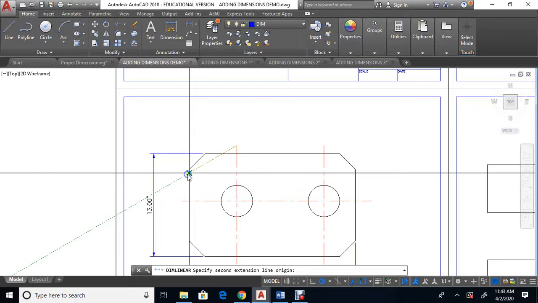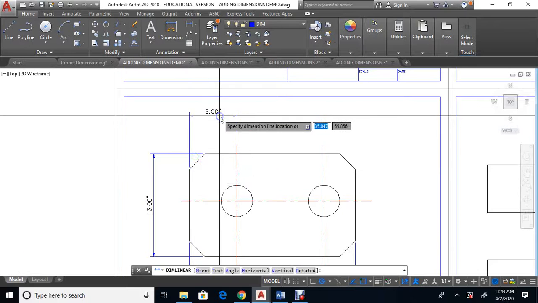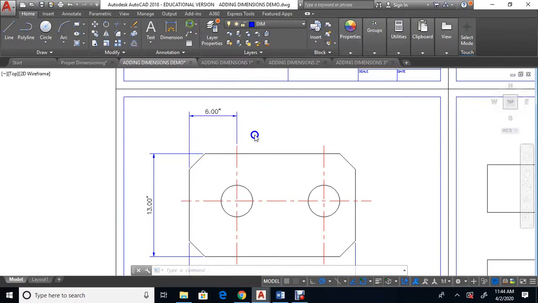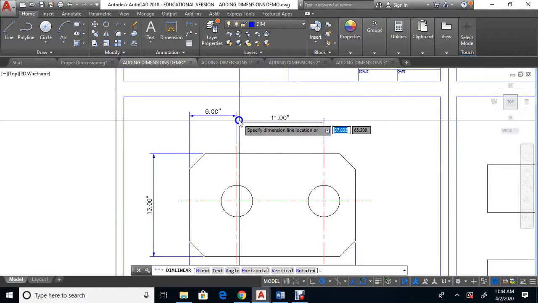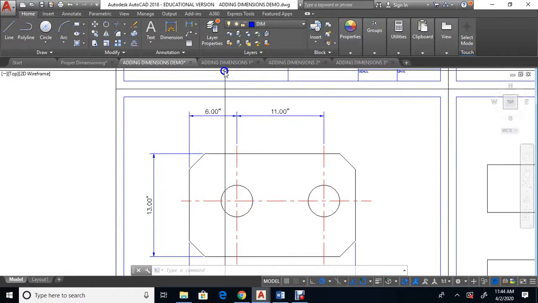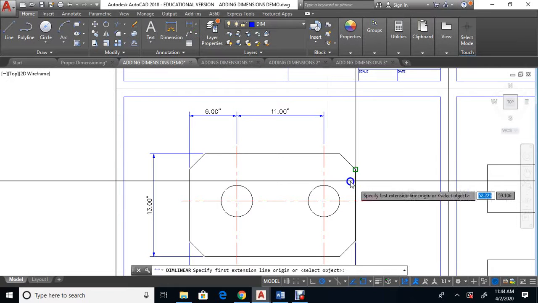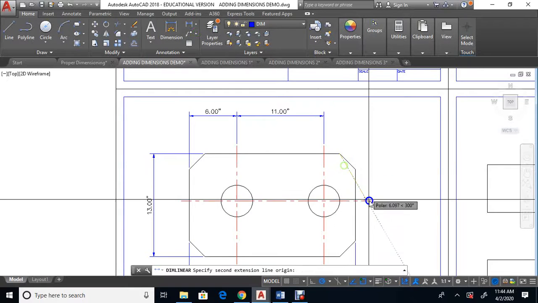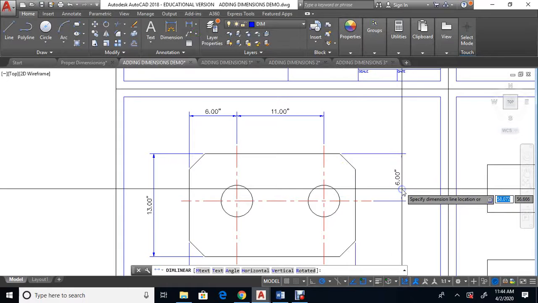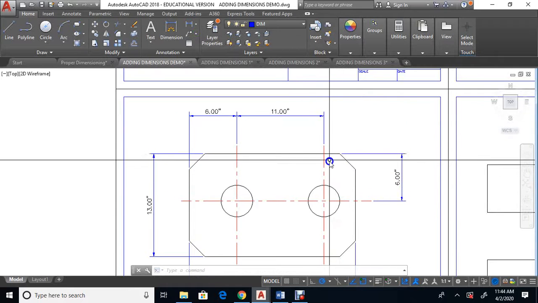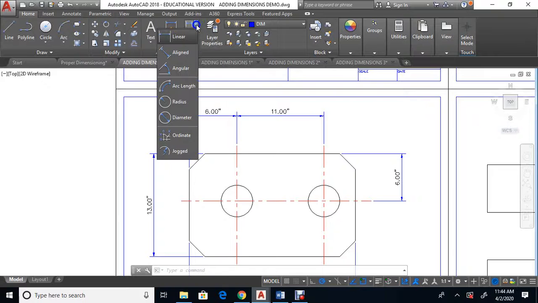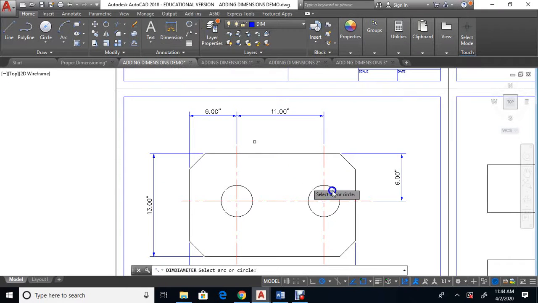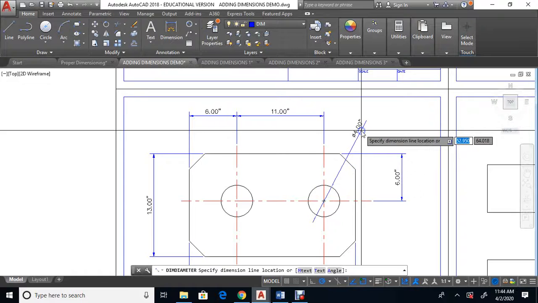So we'll locate the hole from here. Best practice is you want to locate between the holes, not from the 2 edges. So we're going to locate from here to here. Okay, we're going to locate the holes down from the top. And finally, we're going to add that dimension here for the size of the holes. So we'll add this dimension, we'll bring it up here.